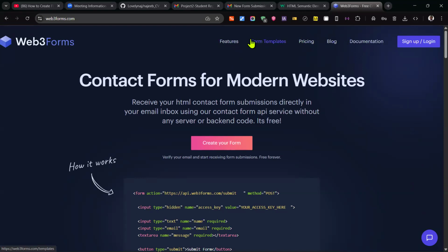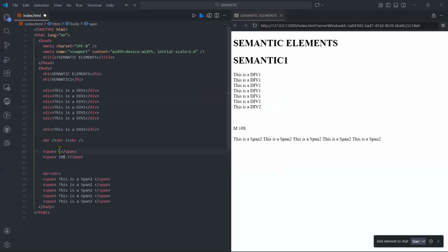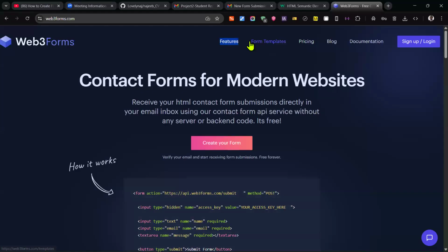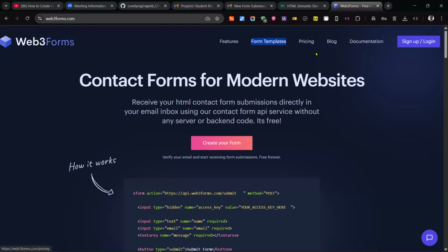You understand? Although you can use CSS to change the layout, how it is arranged. But mostly, if you don't use CSS, you can use span to make it this way. So if we want to achieve something like this, I can copy this and do the same thing. This is features. I'll copy this, and then come here and say, since they are arranged in a horizontal line, prices.